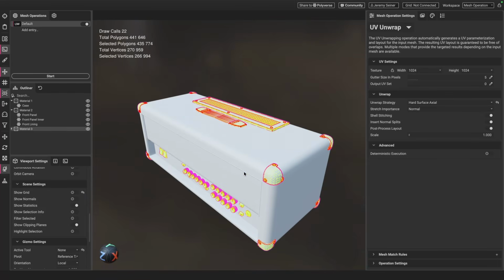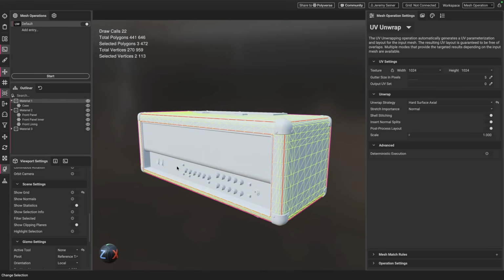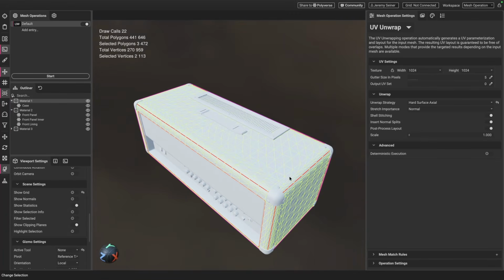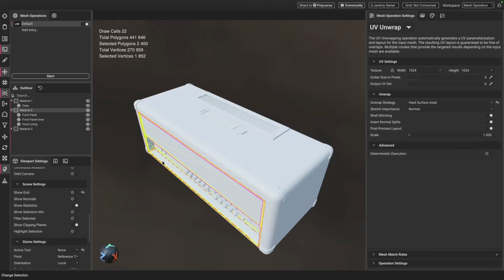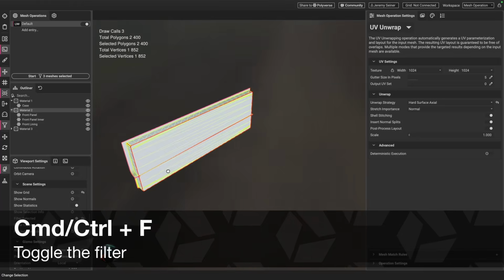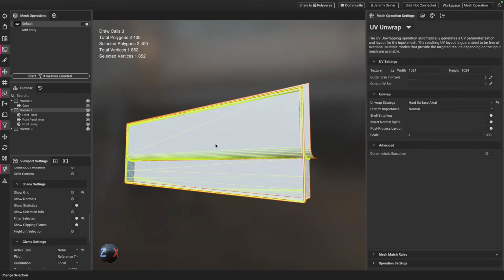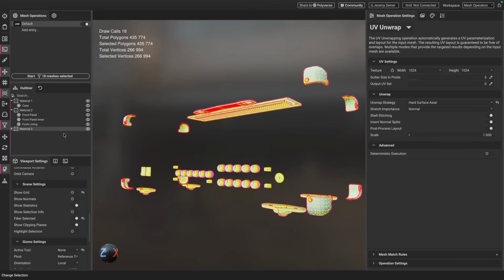So what I'd like to do is unwrap this mesh and assign materials to each of these sections and unwrap each of these sections individually, so that all of the case here takes up one UV tile, and the same for this section here. If I press Command or Control F to engage the filter, you can see I just have these large panels and things here. I want these to take up an entire UV tile as well. And then finally, I just want all of my small pieces to be packed into their own 0 to 1 UV tile. So let's take a look at how we can do this.